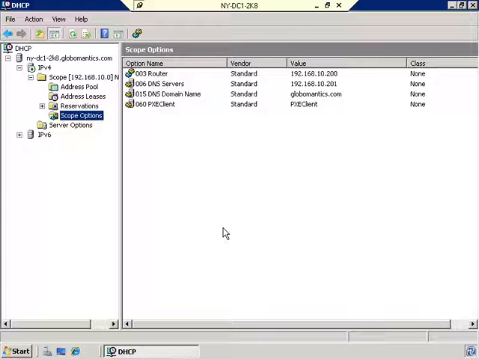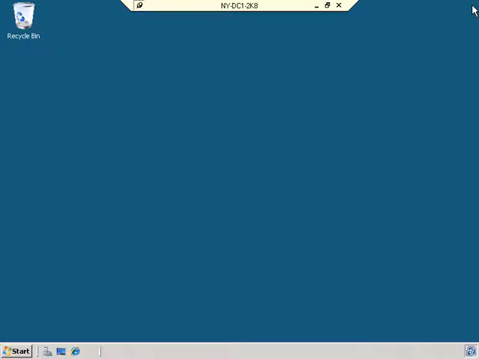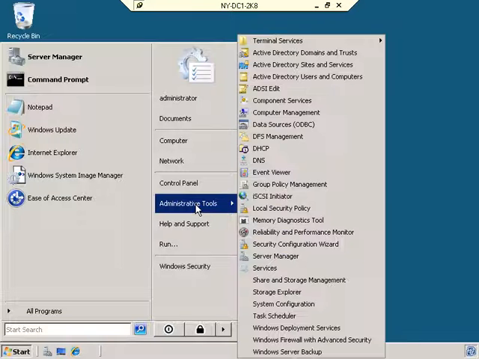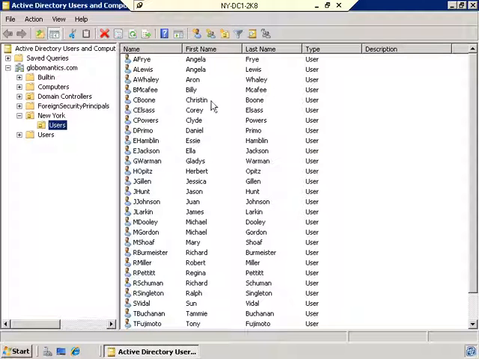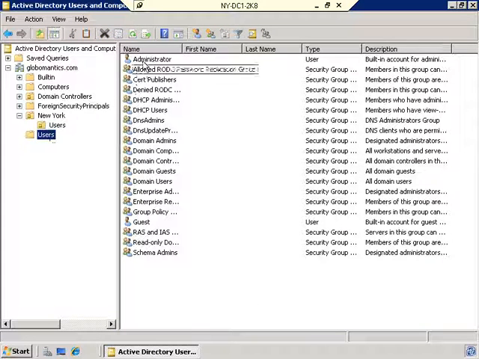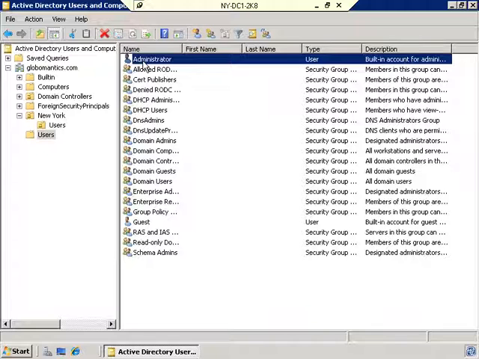Okay, here we are back on New York DC1, and let me go ahead and close DHCP. We don't need to look at that anymore. What I am going to do is click on Start, Administrative Tools, and go to Active Directory Users and Computers. In Active Directory, I can go to a specific user, and in this case, I want to go down to this user's container, and here's the administrator account.